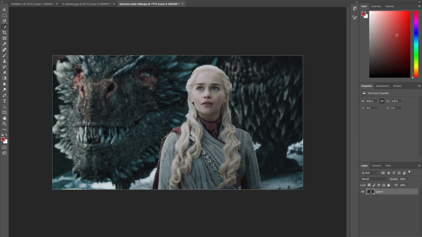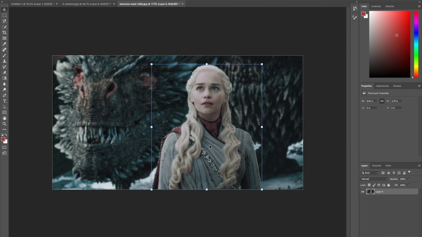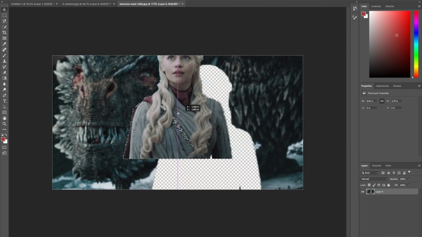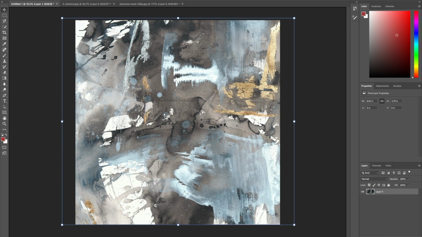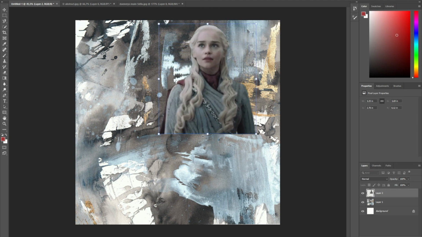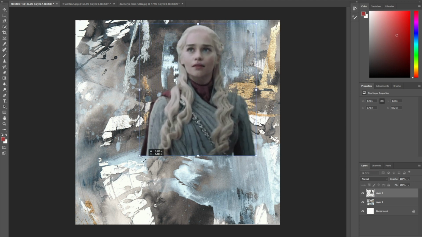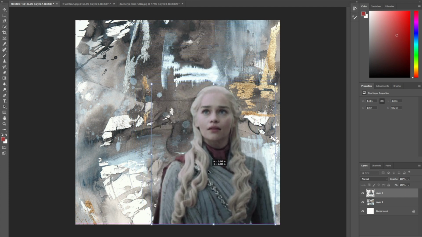We go to the move tool, press V on the keyboard, and we're simply going to pull again like we moved the other image. Just pull, hold, hover over the tab, pull down, and let go. If your transform controls don't show up, remember at the top you just tick show transform controls. You can make her a little bit bigger, and you see again that she's quite fuzzy.